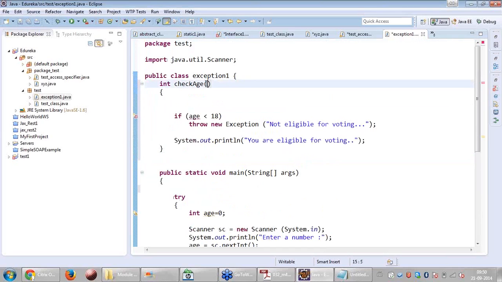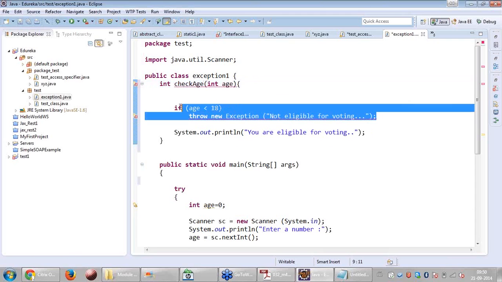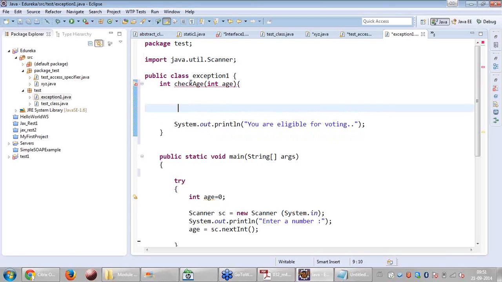I'm writing one function, int check age. I'll change it to divide by 0.